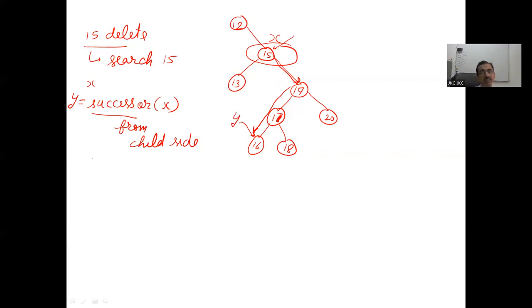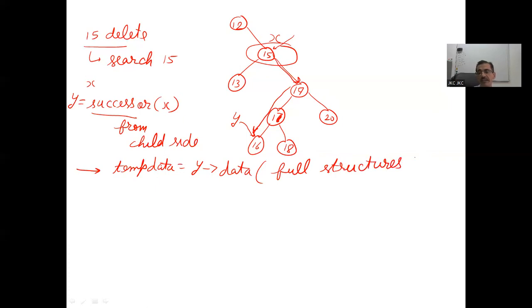So now what I will say is, after this, I will have temp data equal to y arrow data. And data means the full structure I will copy actually, if other fields are also there, because later I will need the full structure if other fields exist.